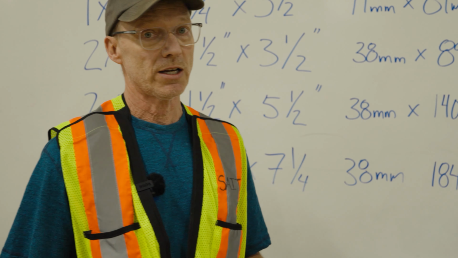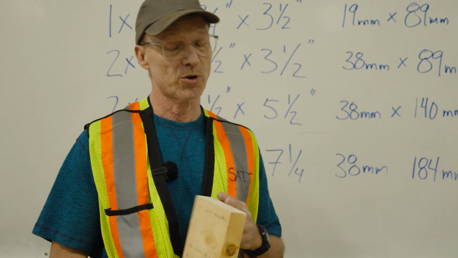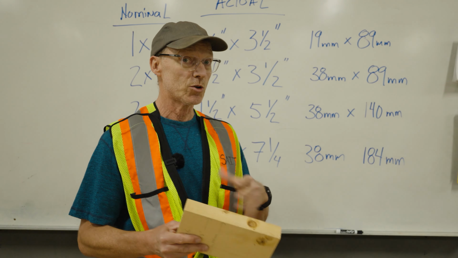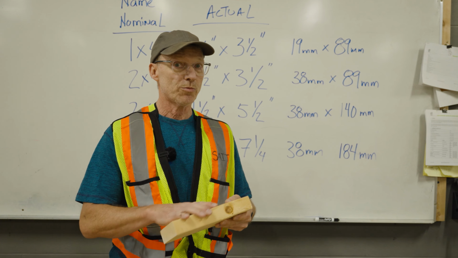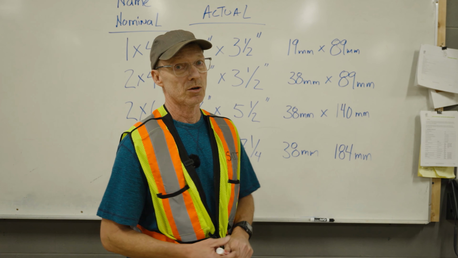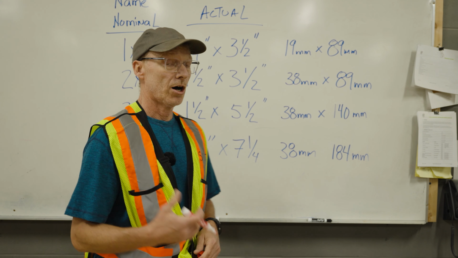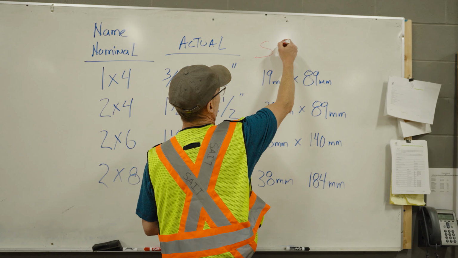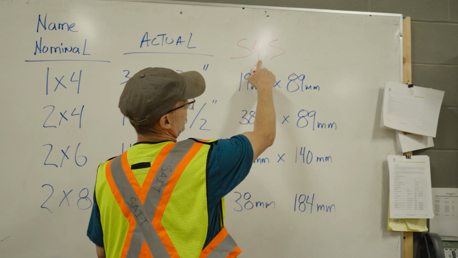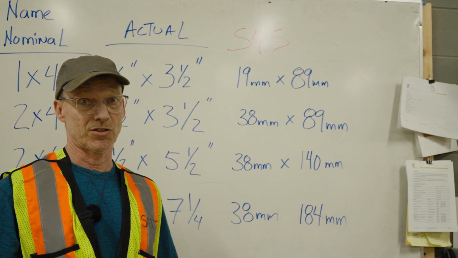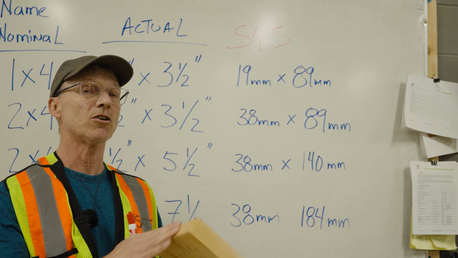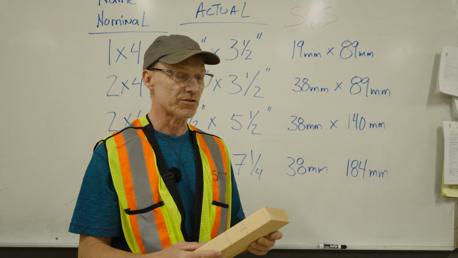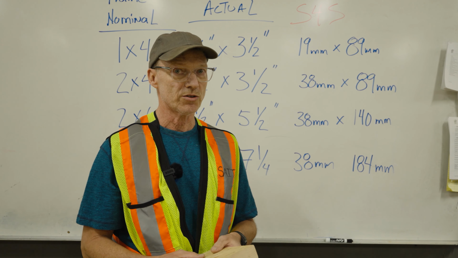The reason for that is when lumber is processed at a mill, they'll cut it very close to the named or nominal dimension, and then they do a process called surfacing, and we often will call that S4S. You'll see that term sometimes. And what that means is surfaced four sides. Okay, so what they do is they run it through a planer. It makes the lumber smooth, smoother than it would be if it's just rough sawn. All right, so it's important to understand that.